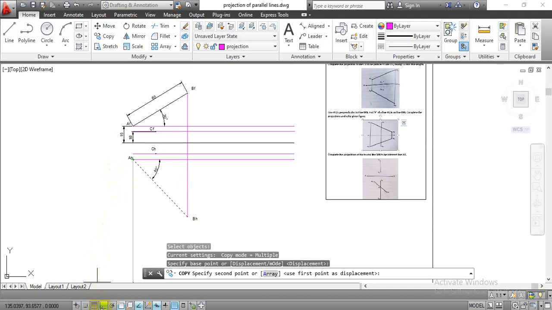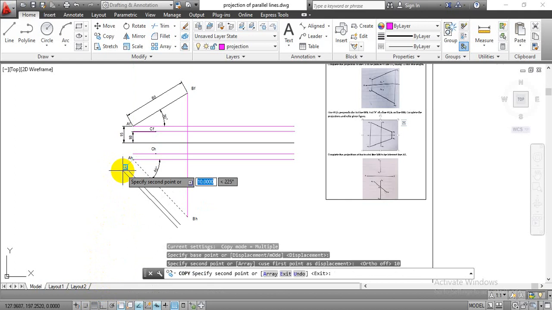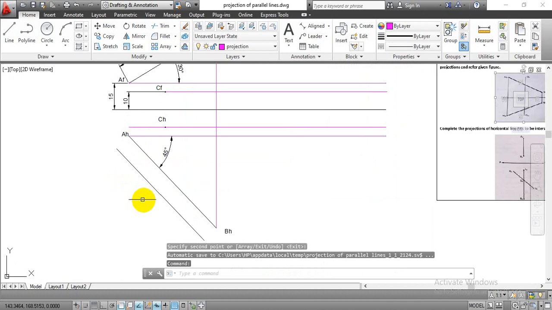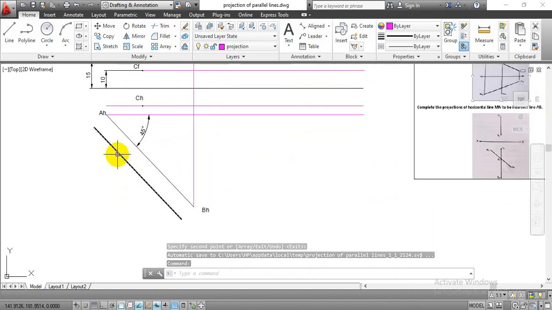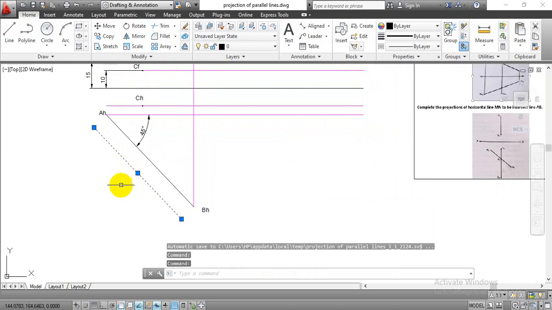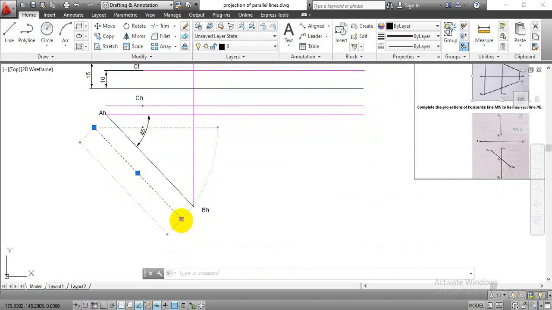Now to have that line, first of all I need to turn off the ortho mode so that we can take that line over here at a distance of 10 mm. So just enter that value and press enter. Again press enter or escape to come out of the copy command. Now we can stretch this line by selecting this line. Once we select that line, these three blue rectangles will appear on the screen. You can hold your cursor at this blue square. There you will find two options, stretch and lengthen.